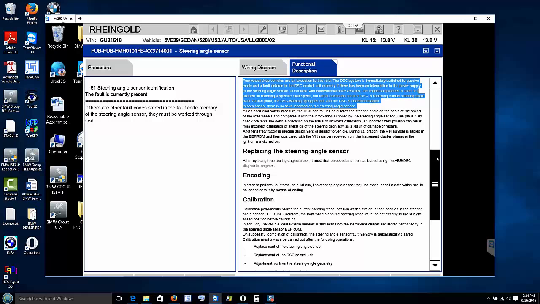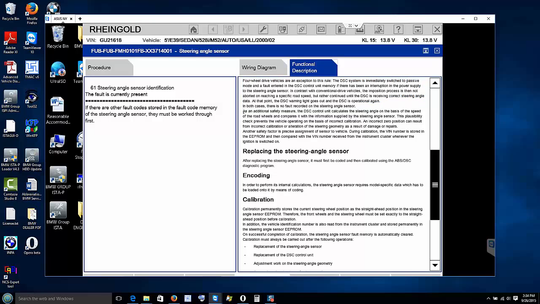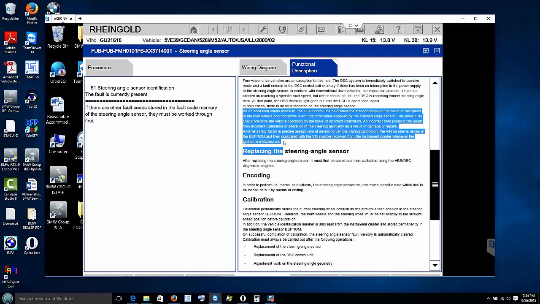Also, the safety factor is assigned to the sensor. Where are you reading? The bottom part of it highlighted. Oh, you're reading this part. Instrument cluster. Okay. Yeah, the VIN number is received from the instrument cluster whenever the ignition is switched on.